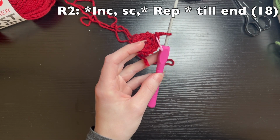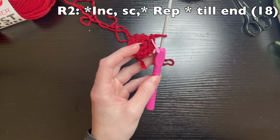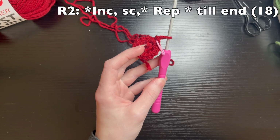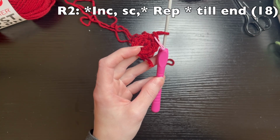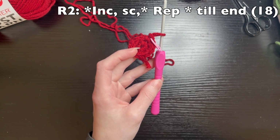Okay, now we are going to be alternating between increase and single crochet. So we're going to be starting with an increase, doing a single crochet, increase, single crochet, and we're going to be repeating that to the end where we should have a single crochet at the very end.